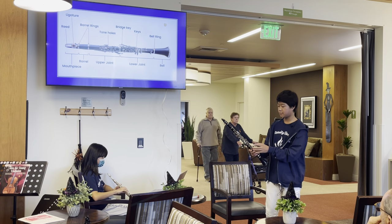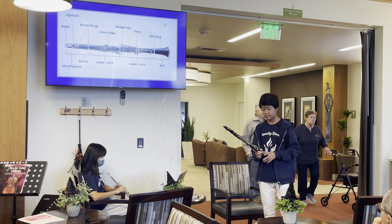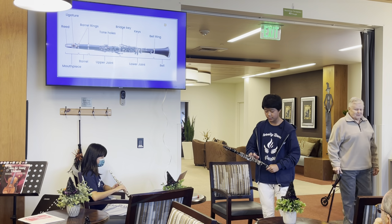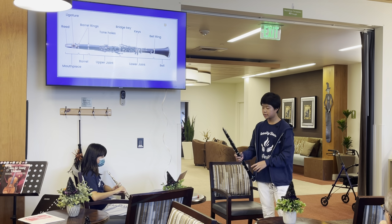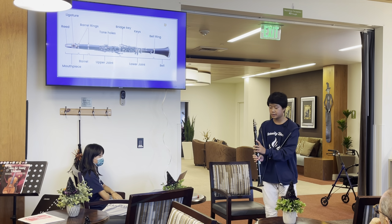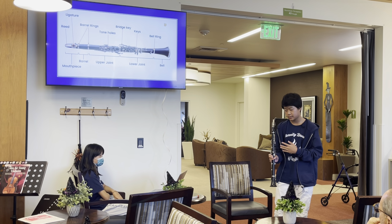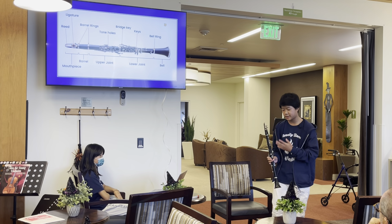And in between them is the bridge key. This is a bridge key. It is called the bridge key for obvious reasons. It sort of bridges over from the lower joint to the upper joint. And not included up here is the register key. This is what was added to the chalumeau by John Denner. This is what increases the tone, the vocal range of the sound range of the clarinet.